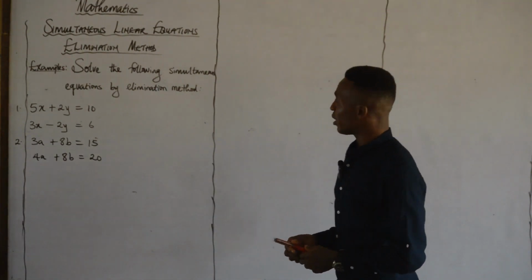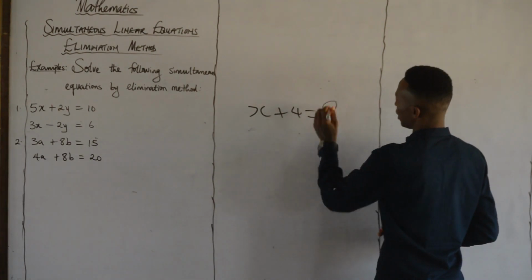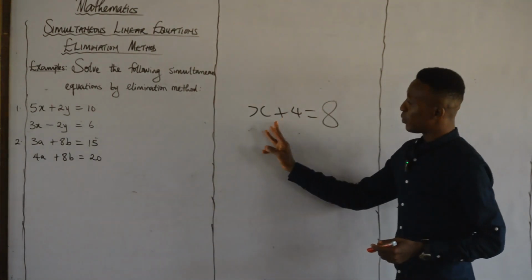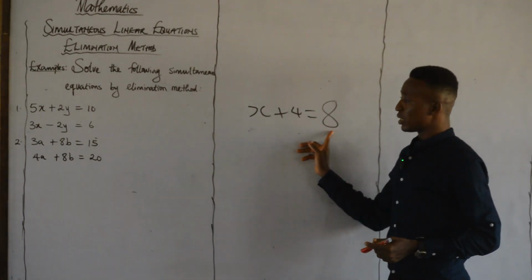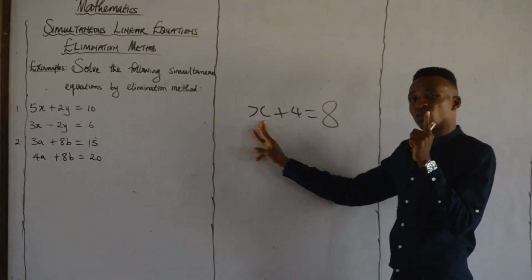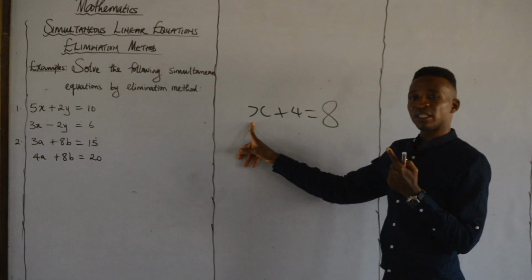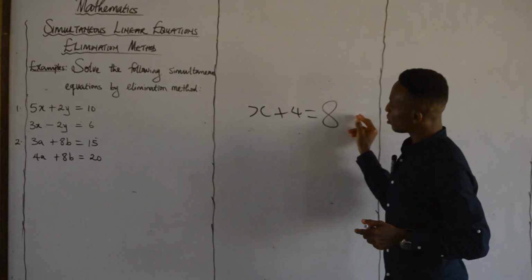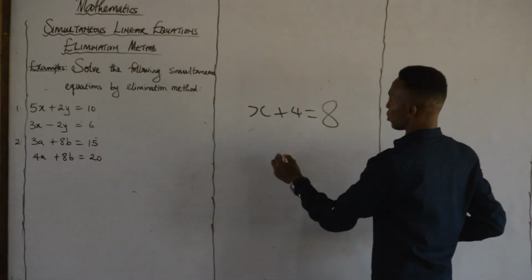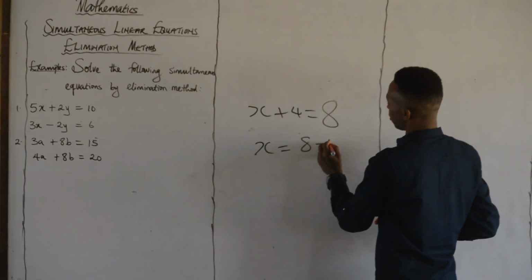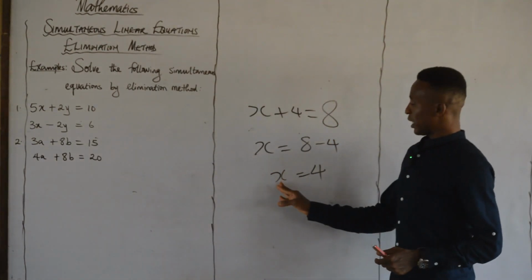Now, in mathematics, when you have an expression like x + 4 = 8, this particular one is just a single solution, because x is only one variable, and by the time you finish solving this, you are going to get only one answer for x. That means this 4 crosses to the other side, and we have x = 8 - 4, so x = 4. From what we have here, we have x = 4.